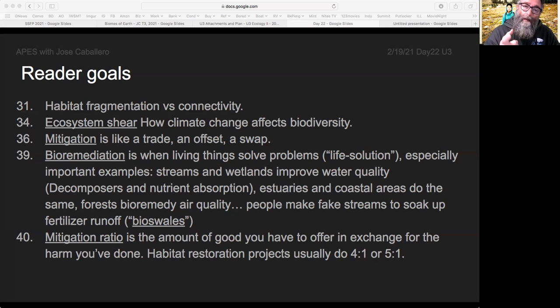The state says, well, okay, so you want to trade doing some harm to this area, impacting the creek by extending the runway. How good is your restoration? And there's all this science involved. And the airport has to prove, well, for every acre that I messed up on the runway, I will restore 5 acres of wetland somewhere else. And ecologically, that should be a good trade. If you look at number 40, that's called a mitigation ratio. It's usually 4-to-1. For sensitive habitats, maybe you need 5-to-1. The idea being that the stuff that you make up is never as good as the original.